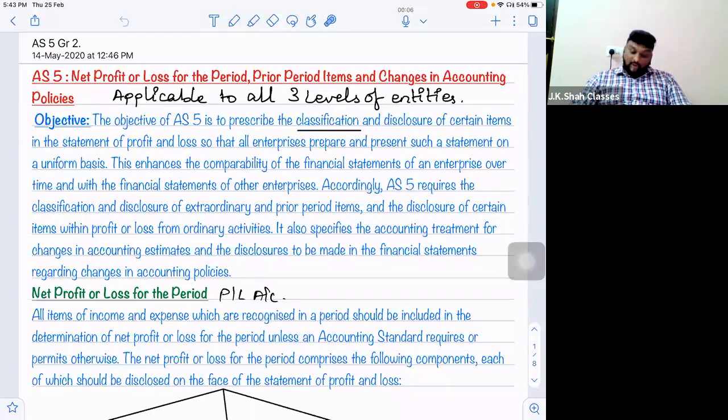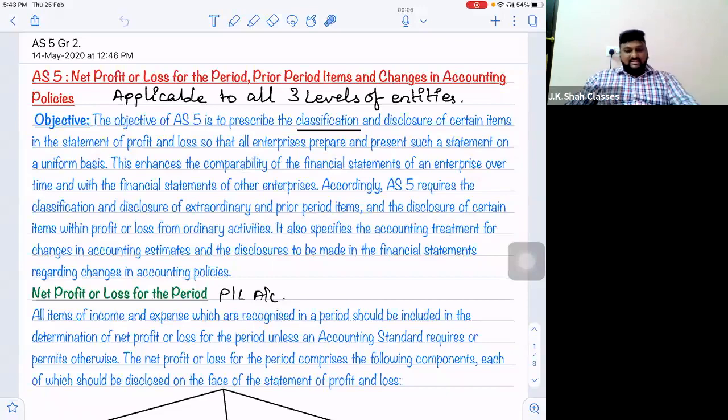So this AS will also cover the treatment with respect to prior period items. Yes, you learned that it is adjusted in the profit and loss adjustment account. And in your CA Foundation, you learned that the profit and loss adjustment account is eventually adjusted against the proprietor's capital account. But sir, if I talk about a company, there is no proprietor's capital or anything. And in real life also, whether it's a proprietorship or a partnership firm, it has to get adjusted in the P&L account only. See, when you adjust directly through the capital account, it is as good as adjusting in the P&L only.